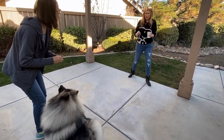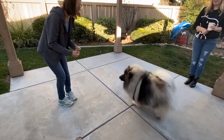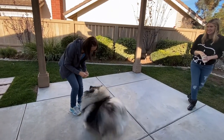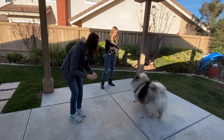It is totally possible to train with treats and not overfeed your dog. We just need to be paying attention to our dog's physique over the course of a week or two weeks. Are they gaining weight? Then we need to cut back. Are they losing weight? Then maybe cut back on some of the treats and use some of their balanced food as rewards in training. Let's pay really close attention to our dogs and not overfeed — that is not the goal. The goal is to feed just what your dog needs to thrive: proper balanced nutrition, but not overfeed. We can definitely use their regular food as part of our training routine.